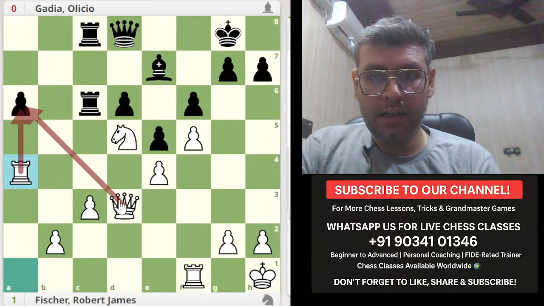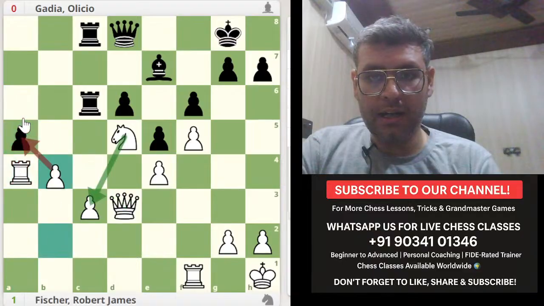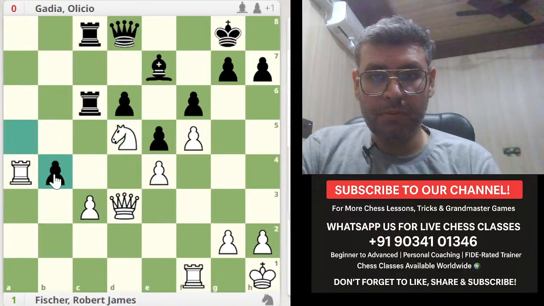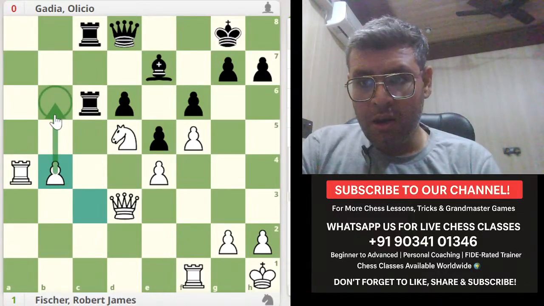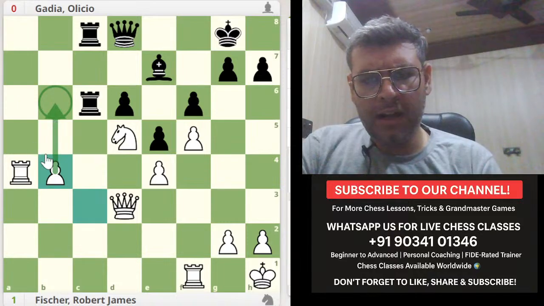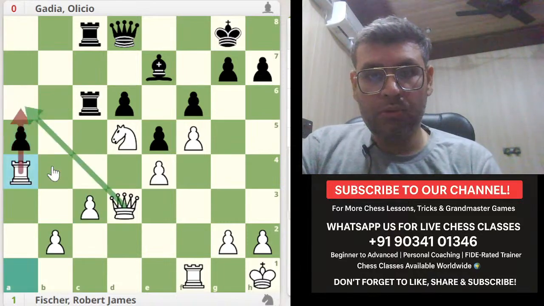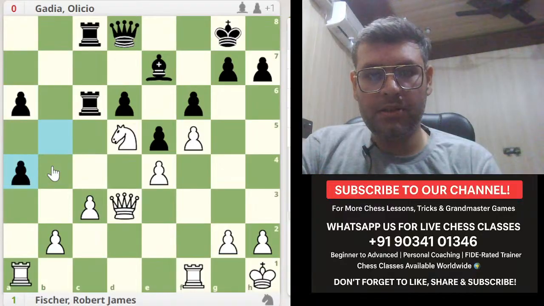If you see, these moves are coming. This pawn is under attack. Two pieces are attacking. Protect. See, these moves are possible. Capture, capture. We got the passed pawn. Okay, white has created a passed pawn and opened a file. White's position is good. Okay, so here black made a mistake.